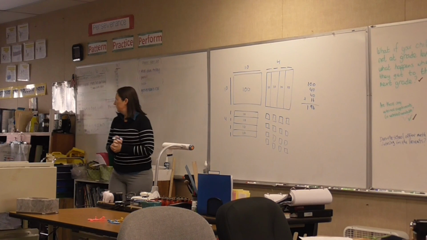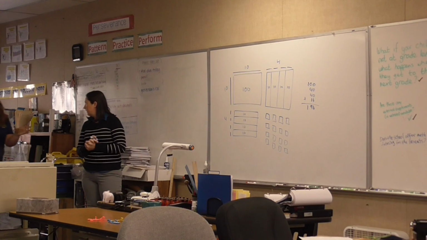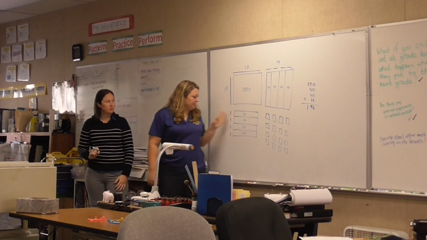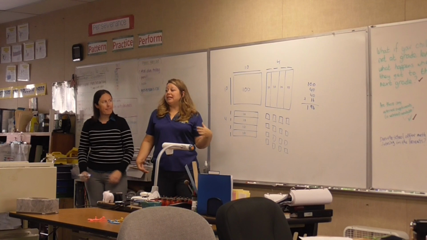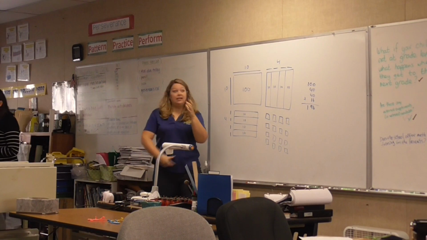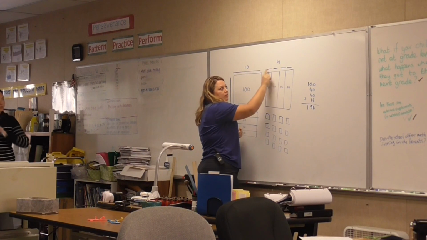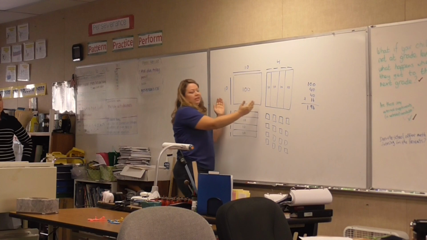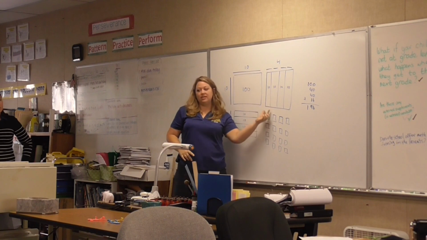Then I heard a question, and I don't know if you answered it, but they said, why are these 4 going this way and these 4 are going this way? If you picture this like the area of a rectangle, the width of this rectangle, if we break it apart, is 1, and the length of this rectangle here is 10. So that's why it goes this way.